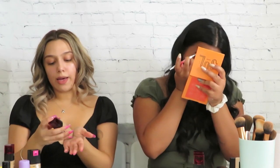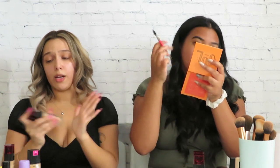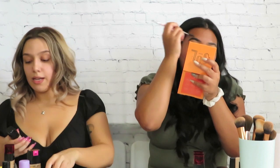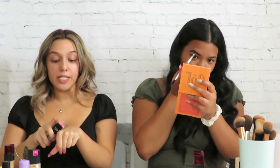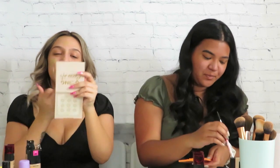I'm using the L'Oreal Infallible 24-Hour Fresh Wear Foundation. I love that foundation. Oh my god, this foundation is so good. Yes. It was another product that was all over TikTok and hyped up. And then I got it. Yeah. This does not come off. Like I wear makeup to the beach. You wear makeup to the beach? Yeah, I do all the time. Like I'll do my no makeup and it's still a ton of makeup.